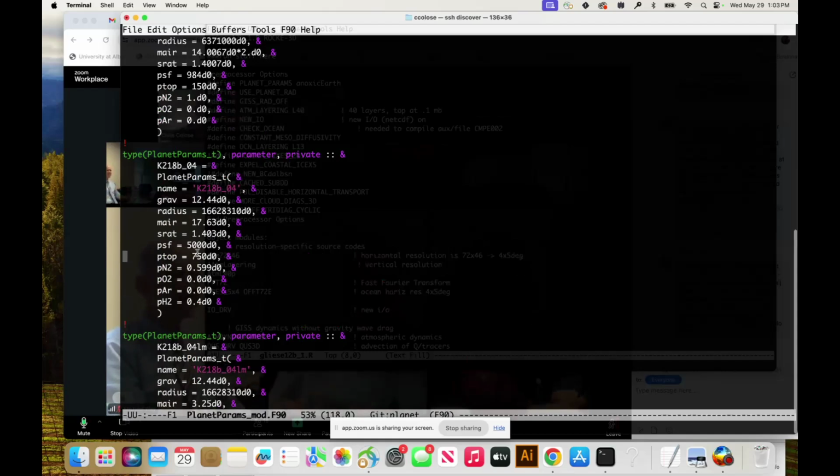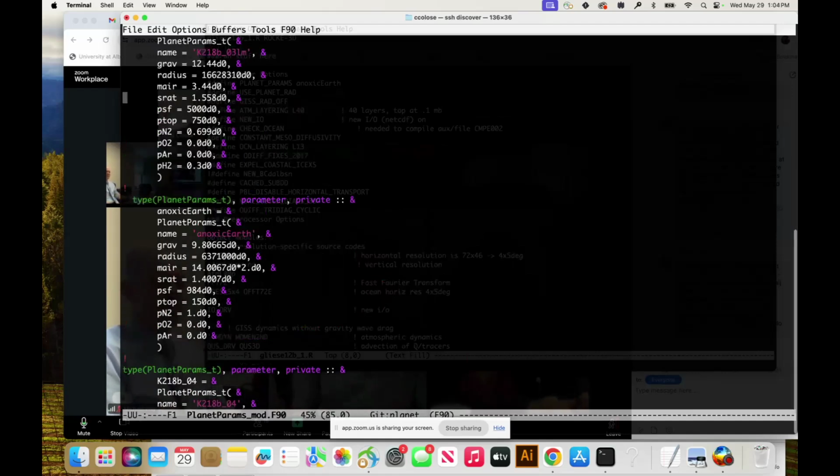So this atmosphere is going to be 60% N2 and 40% hydrogen. And sometimes you'll see these numbers don't add to 1 because CO2 is set elsewhere, and if it's 20% of the atmosphere, then these numbers here won't add up to 1.